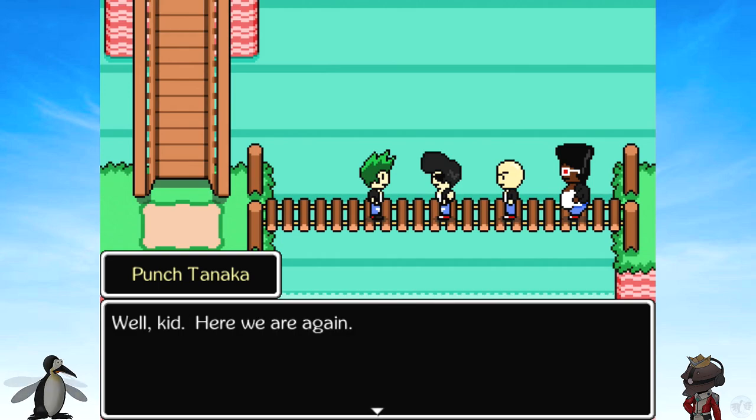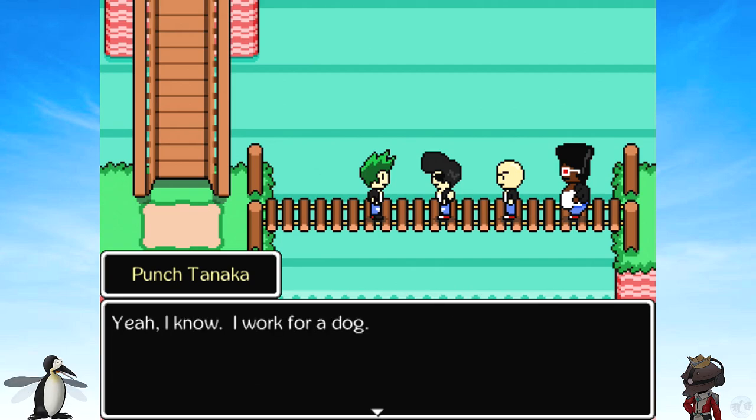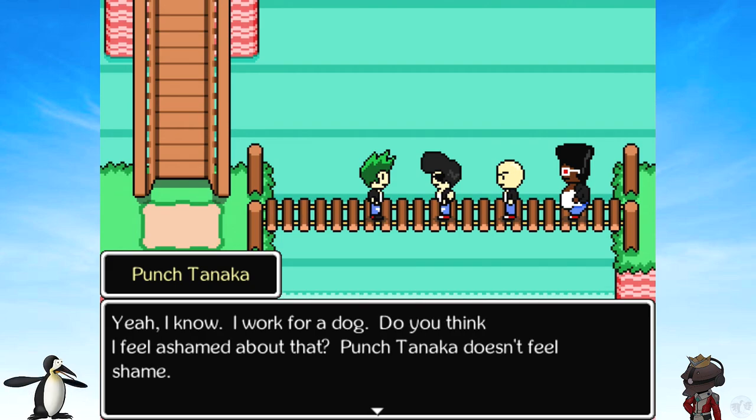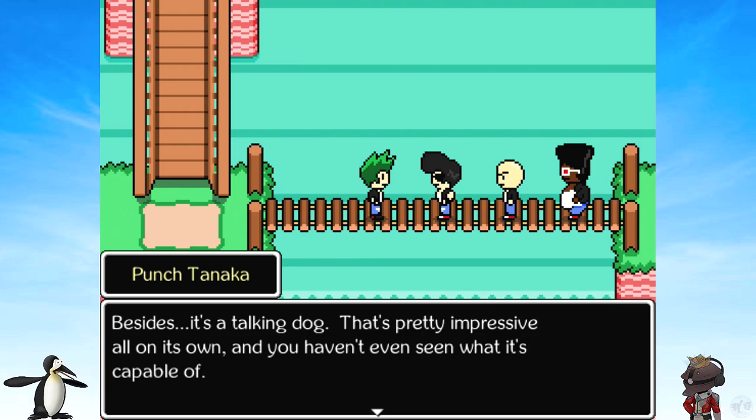Well, kid, here you are again. Now, I tried to warn you, but you stuck your nose too deep. Now the top brass had to get involved. Yeah, I know. I work for Doug. You think I feel ashamed about that? Punch Tanaka doesn't feel shame. The only emotion I'm capable of is total coolness. Besides, it's a talking dog. Well, that's pretty impressive on its own. You haven't even seen what it's capable of. It's not like you played Silent Hill 2 and you know how powerful a dog is. Wait, you have. That puts us in quite a bind. Anyway, luckily for you, you never will.